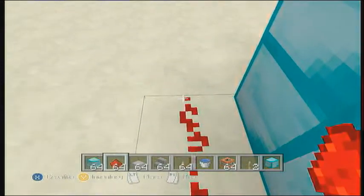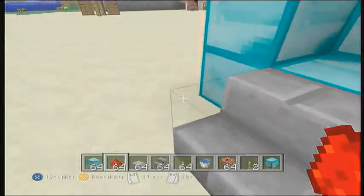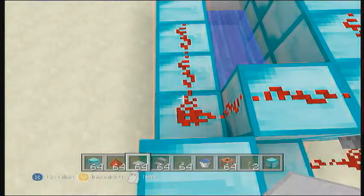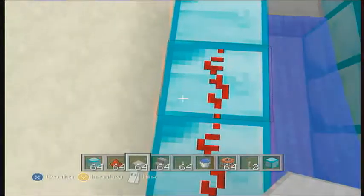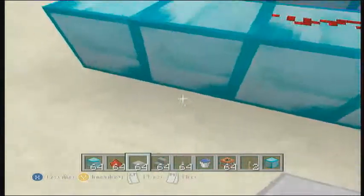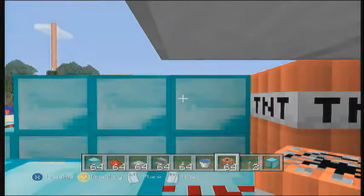Then you're going to want to bring the redstone around to the lever, and put the stone brick pallets over the redstone on the left side. Then load it up.